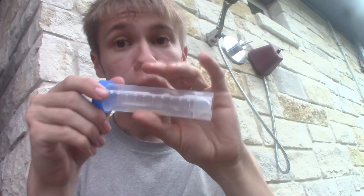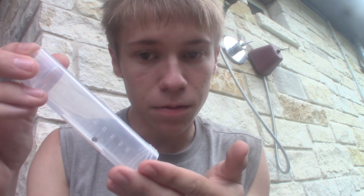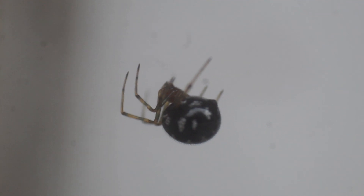Right now, I'm going to let this beautiful false widow spider crawl onto my hand and see how she behaves. I am so excited to finally be holding one of these spiders. I have been looking for one of these for years, and I'm not even where I live — I'm here visiting Texas. Now that it's out on my hand, I can really start looking at the differences to note if what you think you have is a widow spider, but it might actually be a false widow.